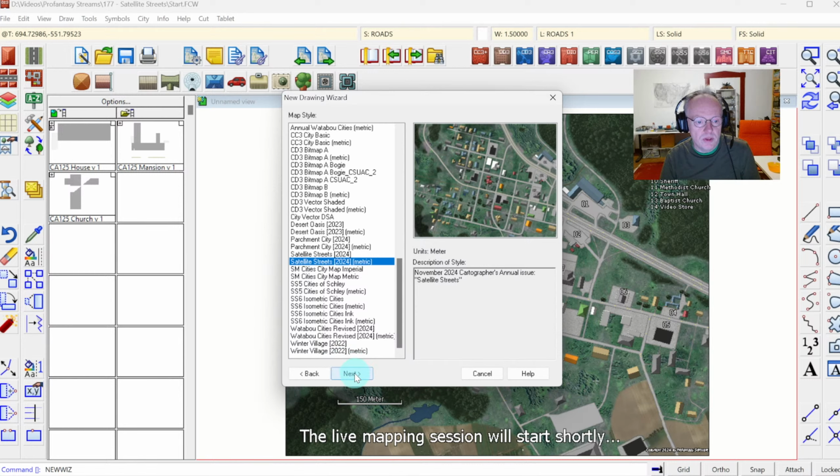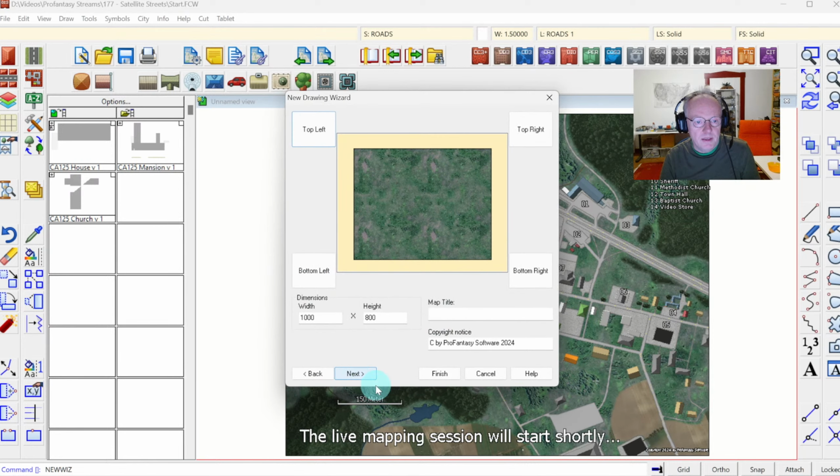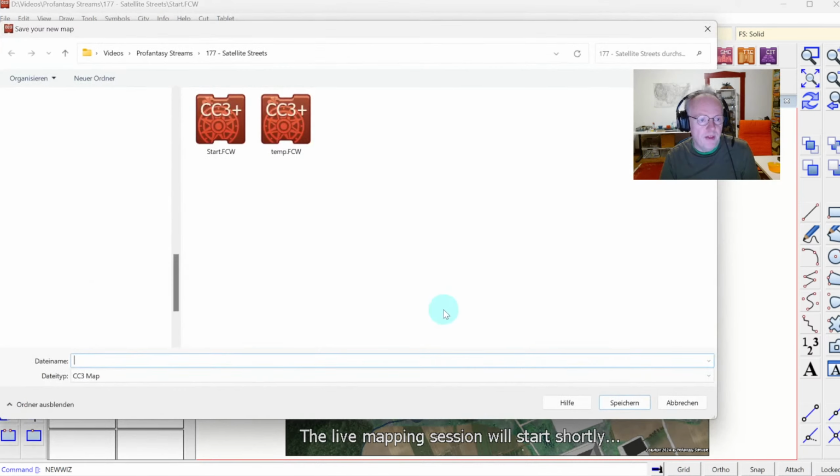I'm just going to click next, and here I can set the size of the map. 1000 feet by 800 is just a small area on a satellite map, but it's going to suit our needs just fine for tonight. So I leave it at that and just click finish.